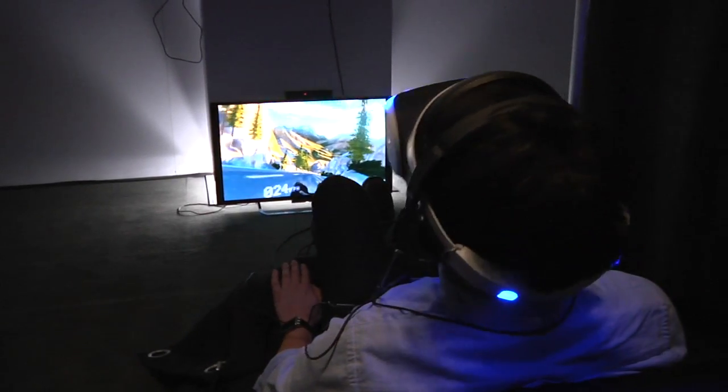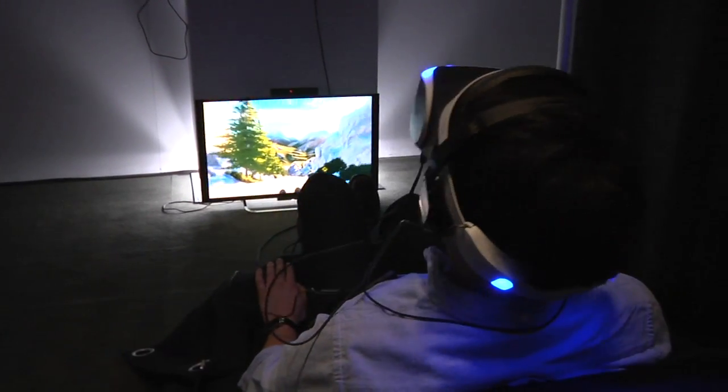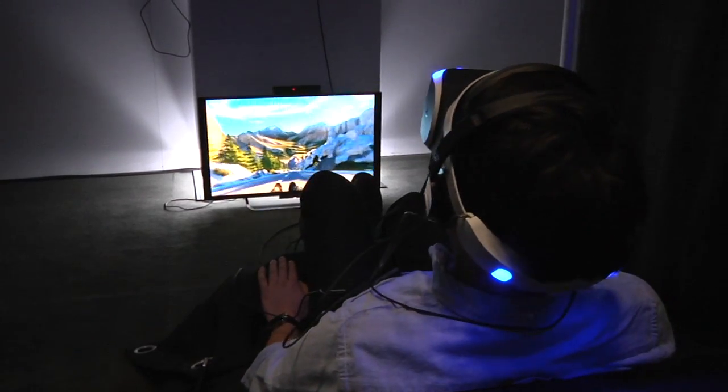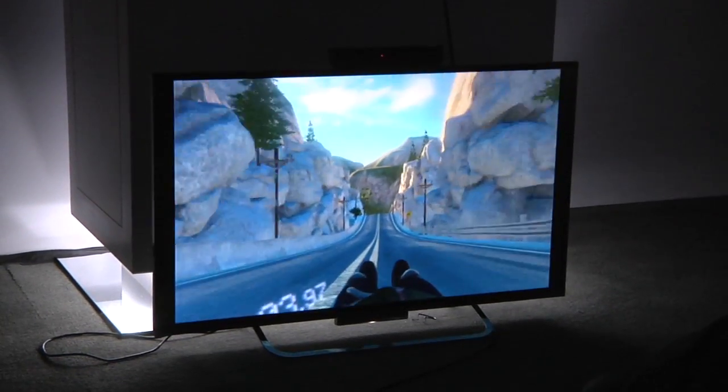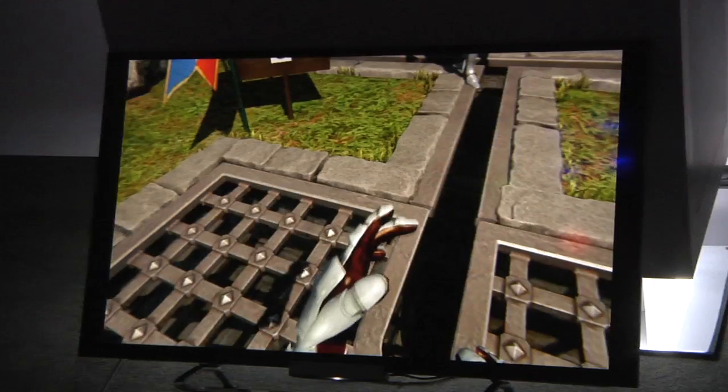Yeah, and again, the thing that really stood out to me is seeing what real game development studios do with virtual reality versus tech demos that somebody throws together in a few hours. It's pretty stunning. I did the Castle demo. So they had two demos here. One was called Castle, and this was something they had at GDC.